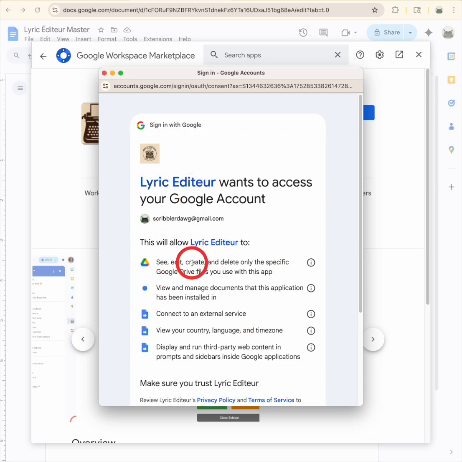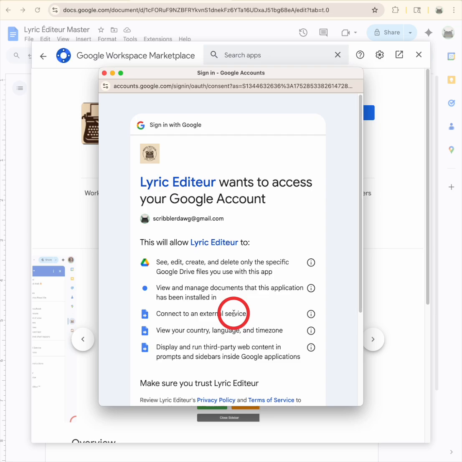So with respect to this first one, see, edit, create, delete only the specific Google Drive files you use with this app. You can see them, but the app itself is not actually designed in any way to be able to edit, create, or delete anything in your drive. It views and manages documents that this application has been installed in. You'll see how that happens. Connect to an external service.